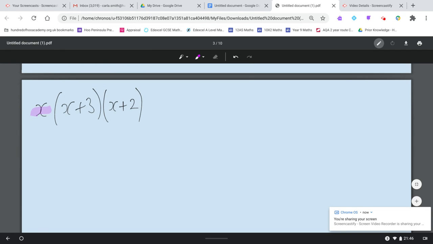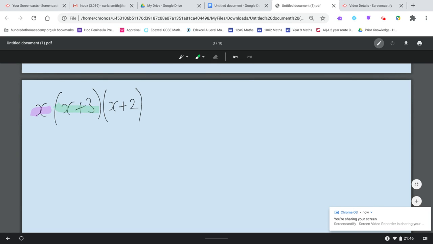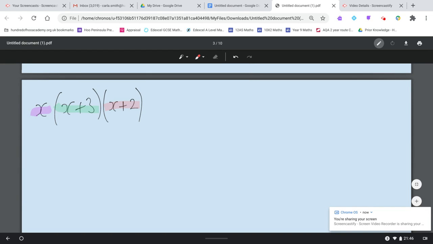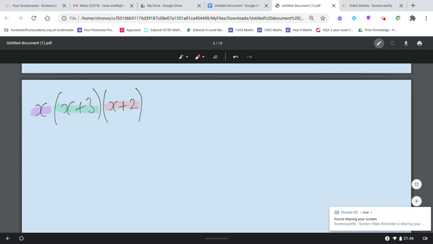So you could pick that one and that one and ignore the x plus 2, or you could pick x plus 2, x plus 3 and ignore the x for now. You could pick the x and the x plus 2 and ignore the other bracket for now. So basically just pick two bits. It makes sense to me to do any brackets you've got first because we're used to that. But it can be any brackets you've got. So we've only got two brackets here at the moment and an x at the front, but you'll see in the next examples that we have three brackets sometimes as well.